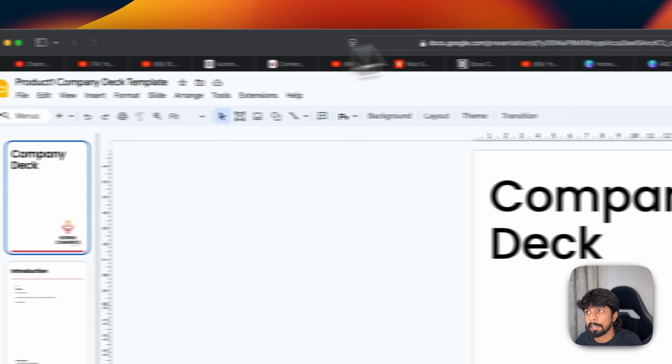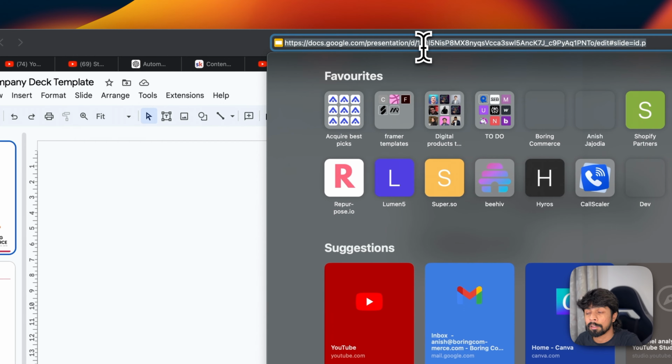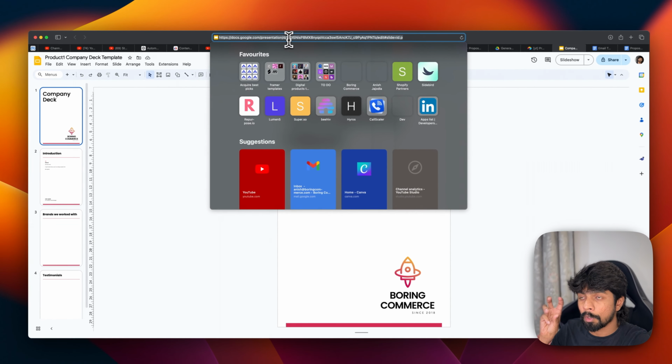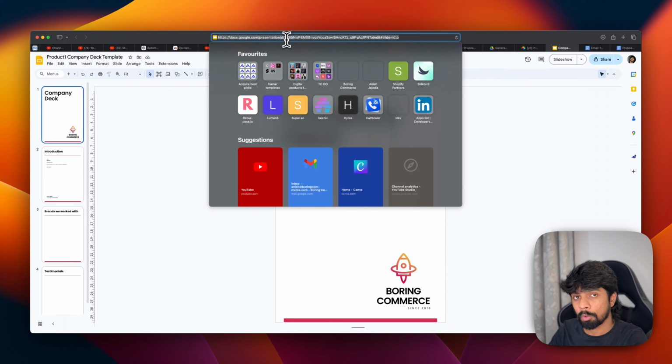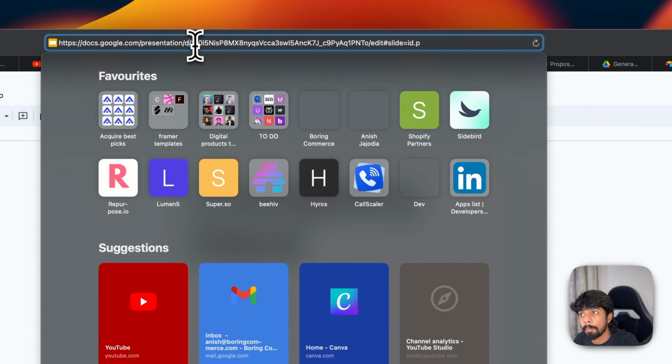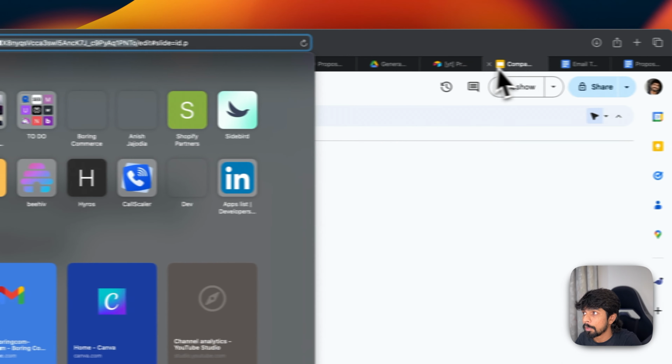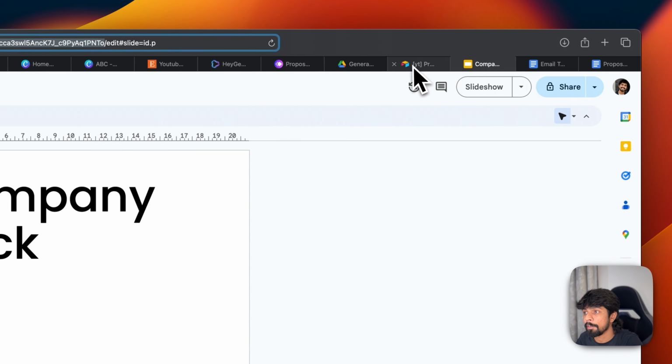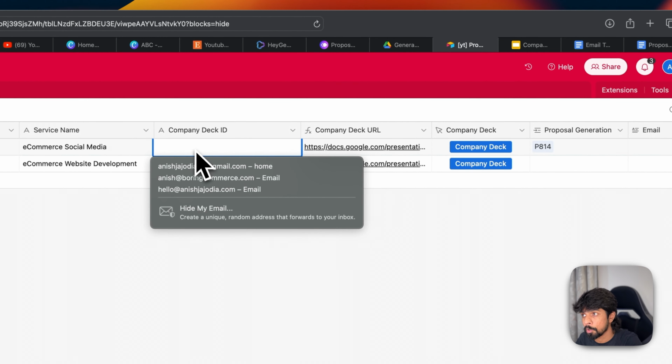So the template ID which we get in here. This is the company deck ID. That company deck, the Google Slides documents or presentations, or whatever we have. This is the ID that we get after the D and the slash till the end, before the edit part. So this is my company deck ID which has to be stored, which will be in here.